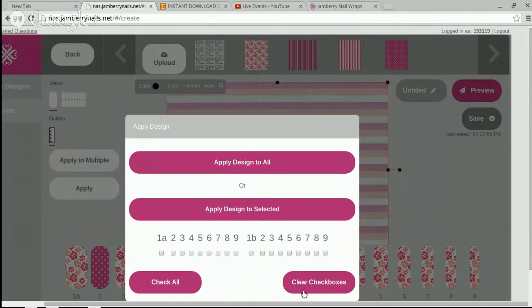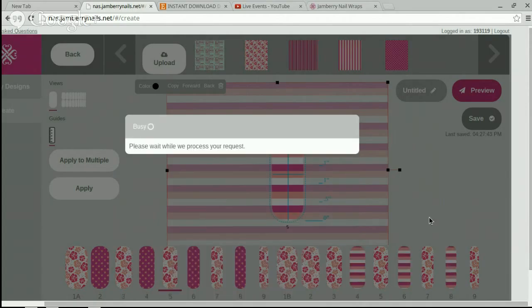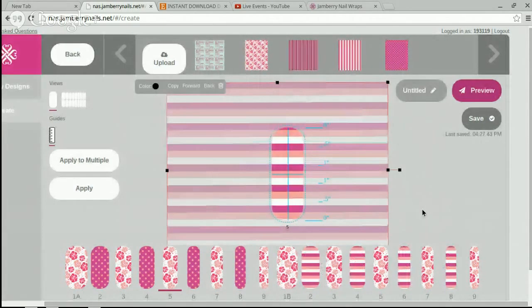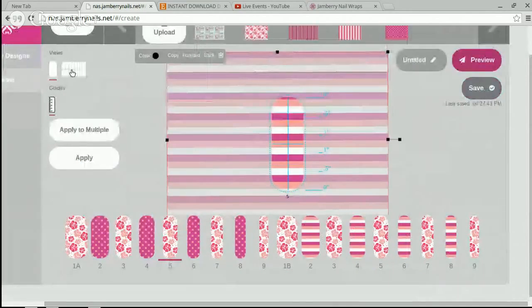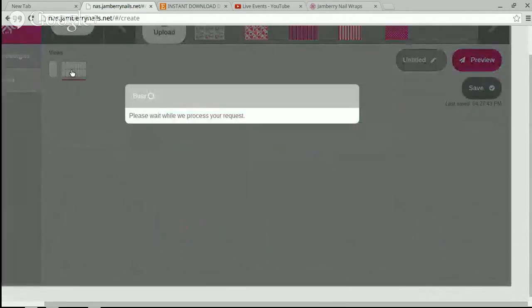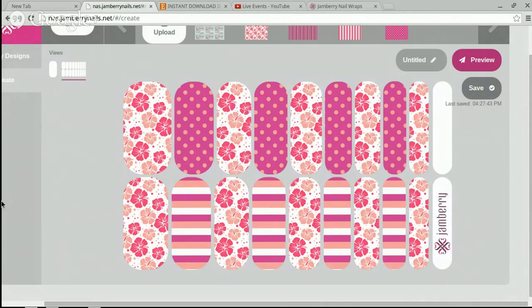Okay, so clear all the other, the big thing is to clear the other boxes, because if you start clicking the new boxes, it's going to go back to all the old boxes too. So always uncheck. So now I've got kind of two different lines, because you can customize every single nail. You can have each side be slightly different or completely different, two different patterns completely, whatever the heck you want. So now you'll get to see what this sheet would have looked like if I had decided I wanted this. This is the sheet I'd be ordering. So lots of things you can do.